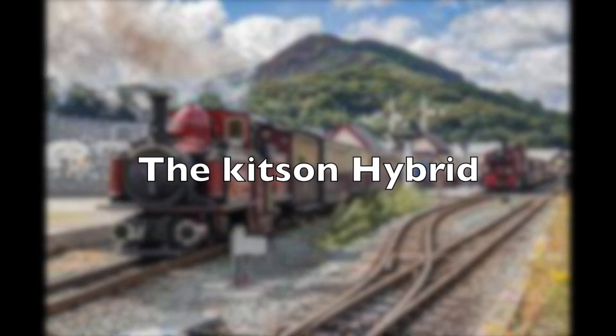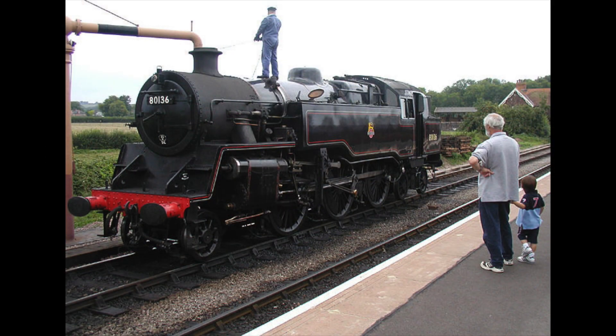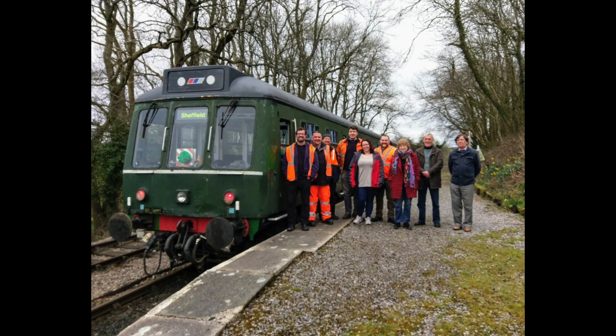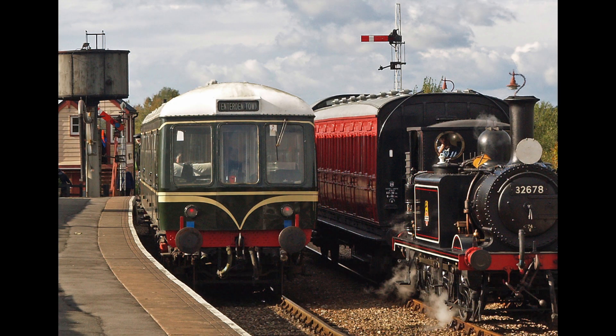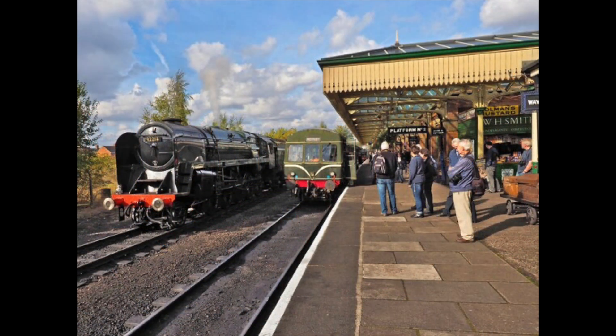If you work on a heritage railway, it's almost certain you'll be asked the question: diesel or steam? Many will be on team steam for its iconic design and history, while others will be on team diesel for sheer raw power. And you can't beat the sound of a good growl and a good amount of clag as the engine is fired up for the day's work. But what if you didn't have to choose? What if you could combine the power and fuel efficiency of a diesel with the look and feel of a steam engine?